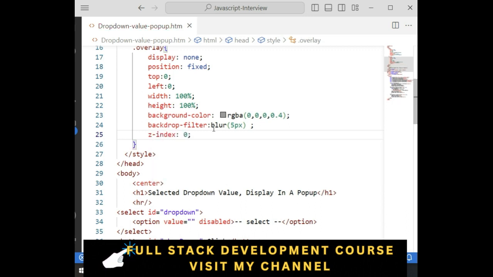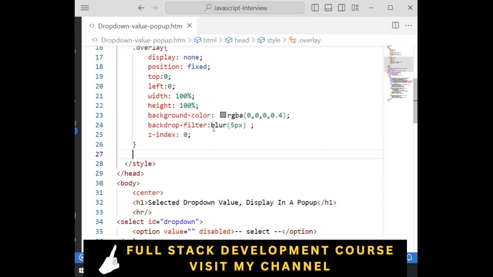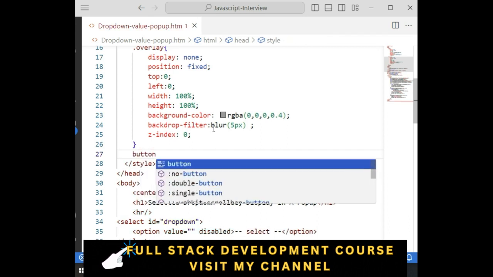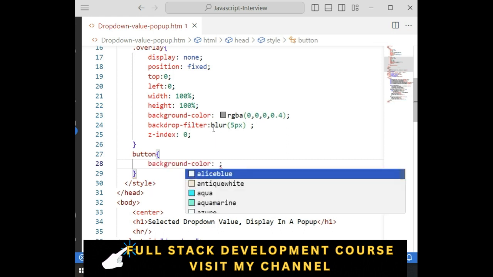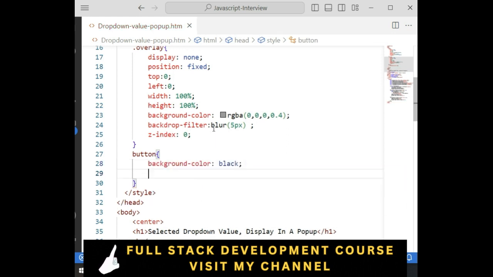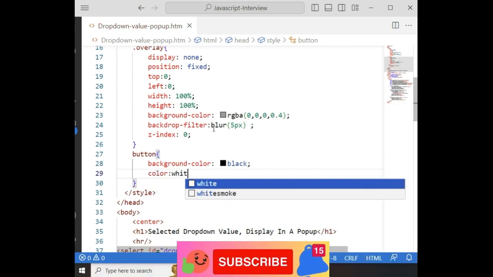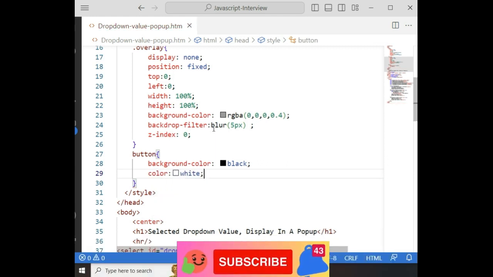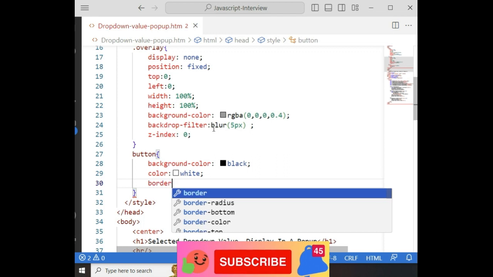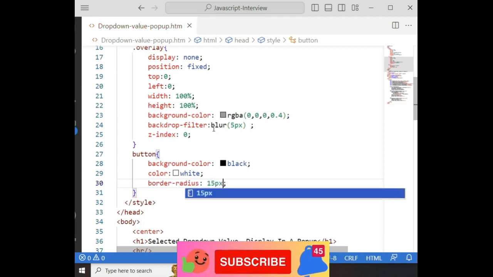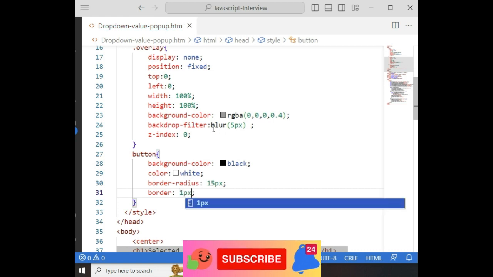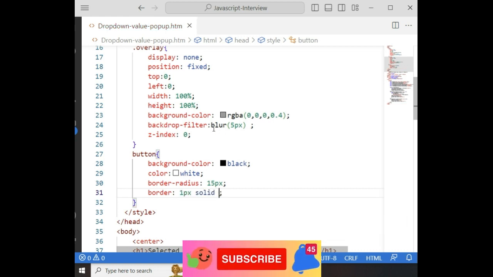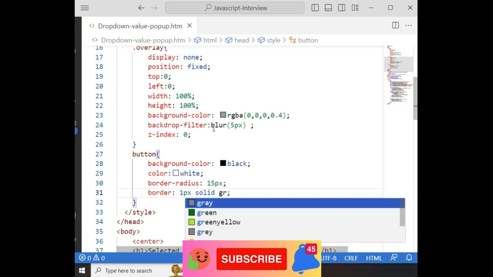Z-index 0, and let's add the button also. Now we have the buttons. Background color is black, and the text color I am adding white. Border radius is 15 pixels, and the border 1 pixel solid. Let's add the red color.